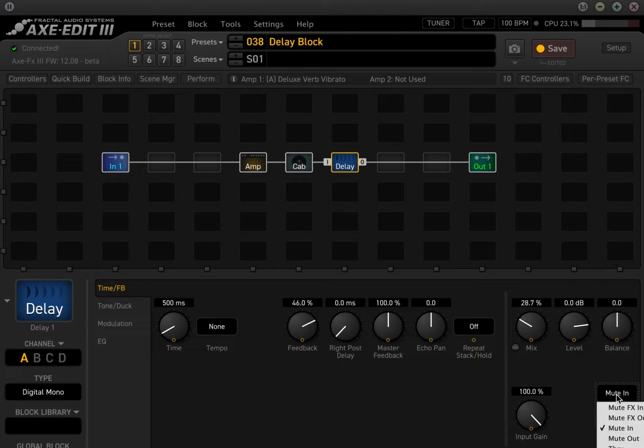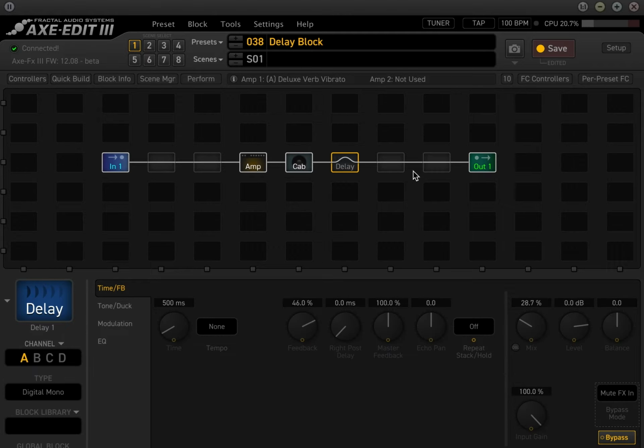And then let's do mute effects in. So what that means is that it's going to mute just the effect only as it's leaving the block. So for example, it's muting at the input stage of the delay block. But now I have regular guitar signal as opposed to the block being completely muted, my whole audio being shut off. So this is another one that you would use if you want to have some spillover. See, the delay keeps continuing even after the block is bypassed.